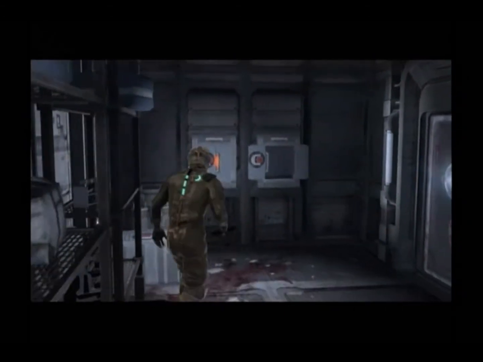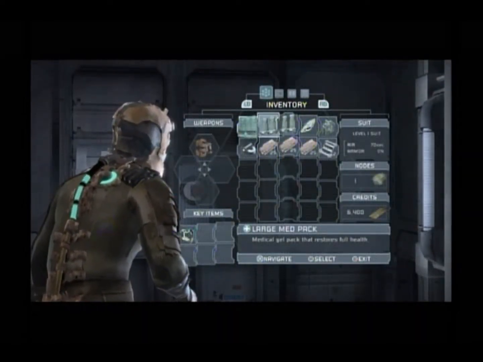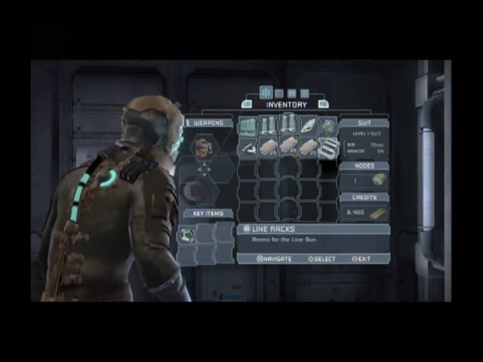I don't have room for this plasma energy, so I'm going to see if I do have something which is of little value and can be dropped to make room for more ammo. These line racks are expendable.